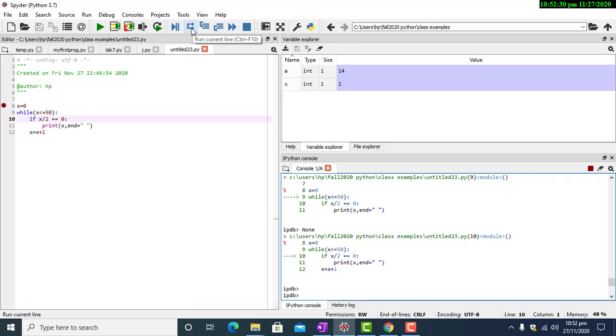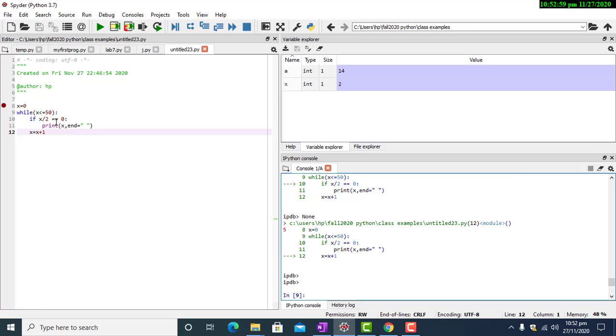Let's see. So as soon as I press this button, you can see that line number 11 has not been executed. तो इसका मतलब ये हुआ कि there is a mistake before line number 11. So what you would do, you would stop the debugging process. So in order to stop the debugging process, click on this button, and after stopping it, locate the error. So you can see that there is a slight logical mistake over here, and instead of performing division operation, use remainder operation.